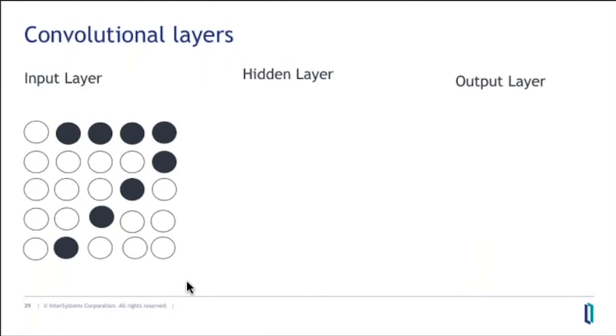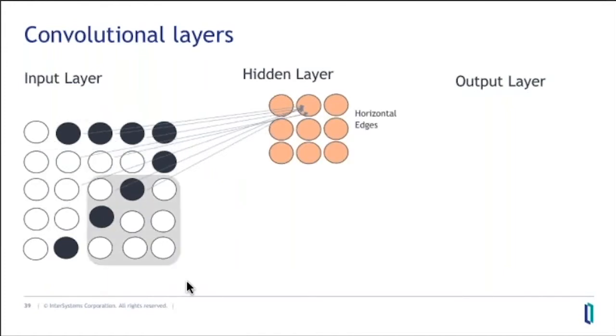So for example, this is a 7 as input, and see, we're giving the input as an array, not a vector. So we're not losing any spatial information. In the hidden layer, this node is responsible, say, for finding horizontal edges in this portion of the image. And the second node is also looking for horizontal edges with the same weights in this portion of the image, and so on. Now, all of these nodes are looking for the same thing, the horizontal edge, just in different regions. We call them a feature map.